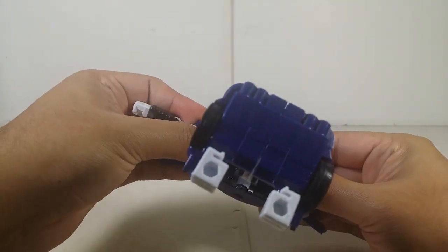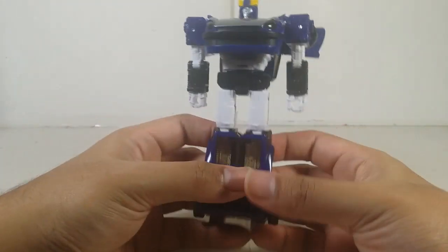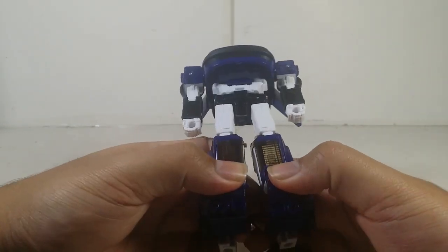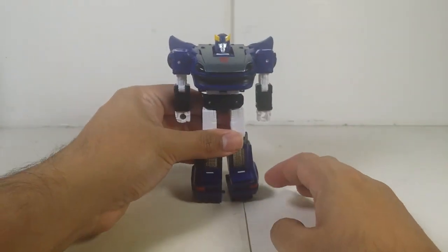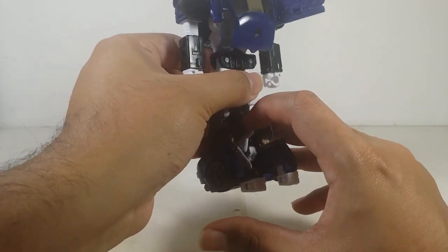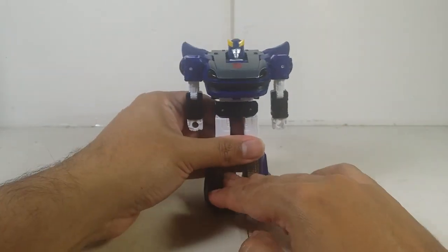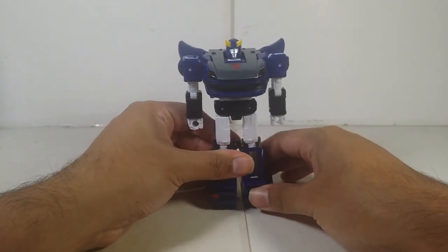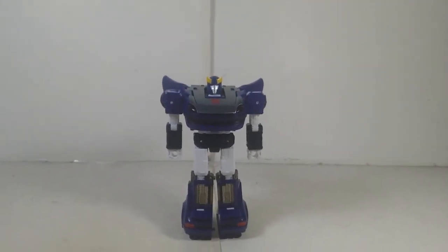So plug it in nice and perfectly well. Bring out the arms like that. You bring the legs back. Split the doors back, and I split the legs like that so far. Make sure you have him straightened out. Wait, before we finish this off, flip these pieces down. And there we go. Come on, don't be difficult. There we go. And there you have Silverstreak in his robot mode.